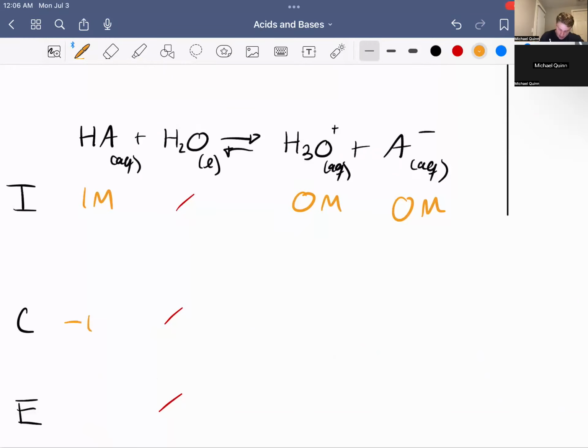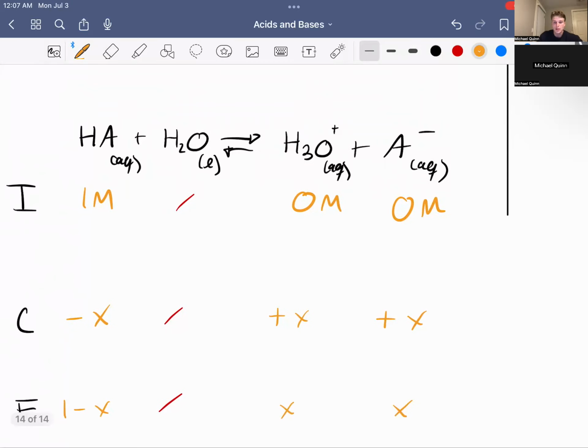We cannot say that this is -1 molar. In fact, it's going to be a lot less than 1 molar. Not a lot of this acid is going to react and give away its hydrogen, because weak acids really don't react anywhere near 100% yield. So all we can say is this is -X. And all we can say is this is +X and +X, because we know we are going to proceed to the products because we have no products at the beginning of this reaction. So all we can say is this is 1 - X, this is X, and this is X.